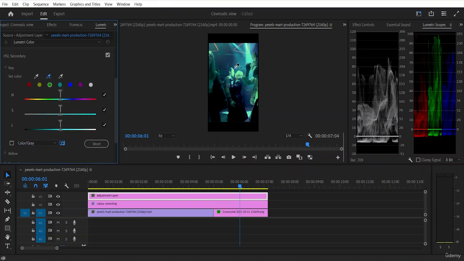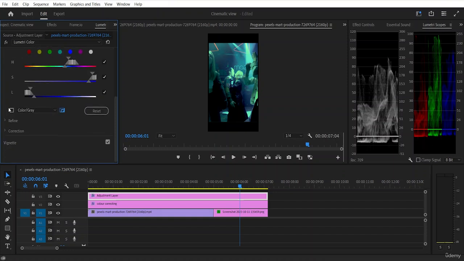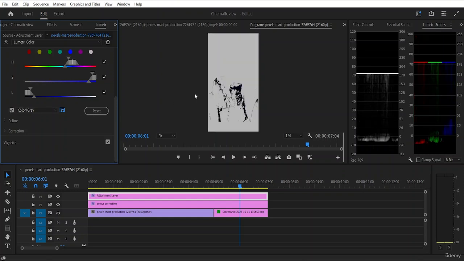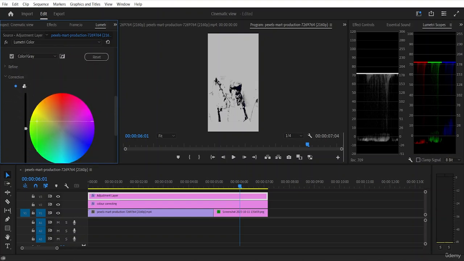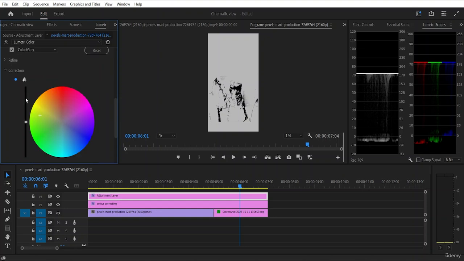And now what I can do is I'll select this layer, and I will just select over here. And now open the color grade option, and I will just invert this one. Okay. I will just invert this one, and now I will just arrange the color. So I'll just give some color to this. If you want to do some correction, you guys can basically do some corrections from here as well.